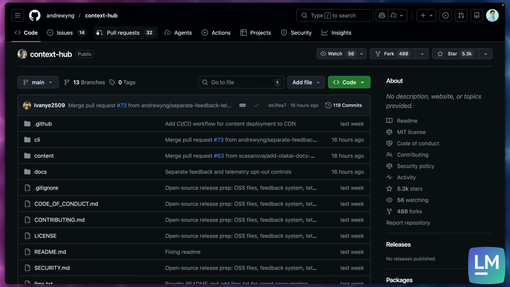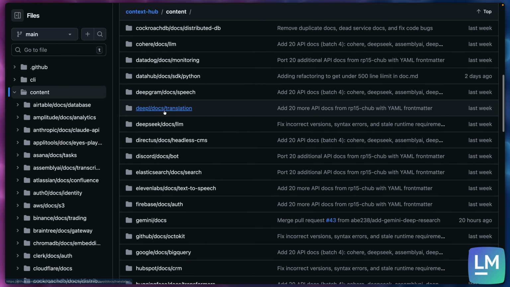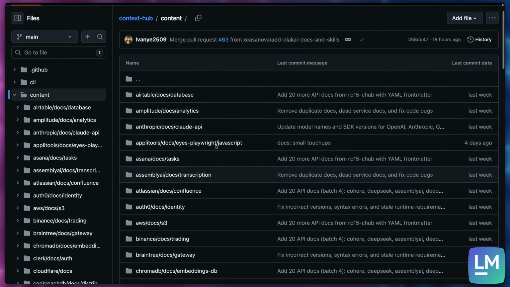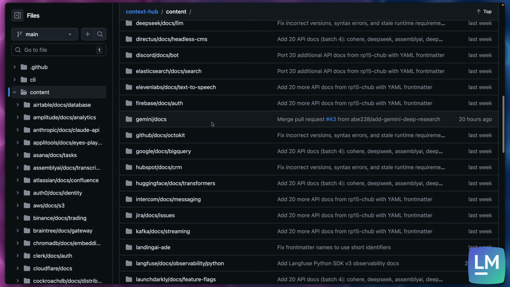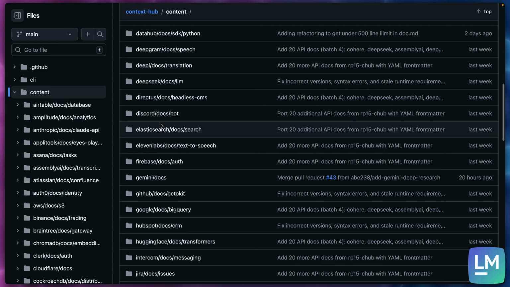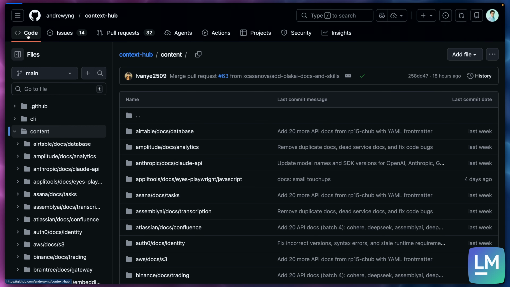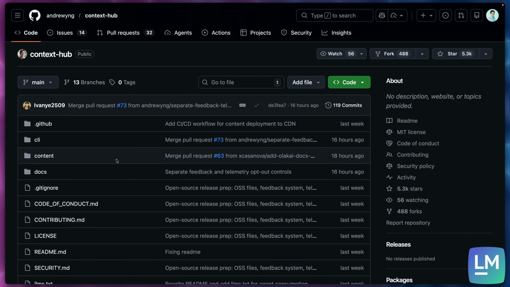This is the link to the repository. I do expect this tool to evolve quite quickly because it's a fairly recent tool, and I expect the content to increase over time, right? You can see here there are many packages and libraries that maybe you identify as being used in your project, and I expect this to grow over time. I would not be surprised if eventually Context Hub also allows us to configure external sources, maybe some internal documentation portals and so on and so forth.